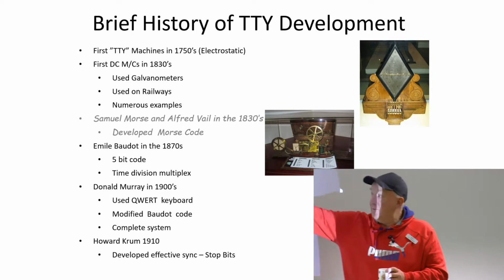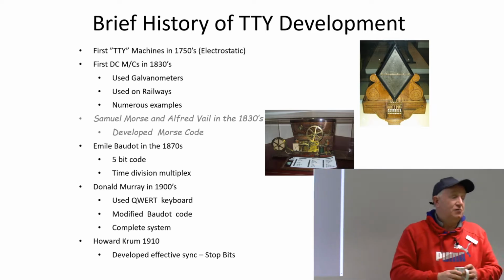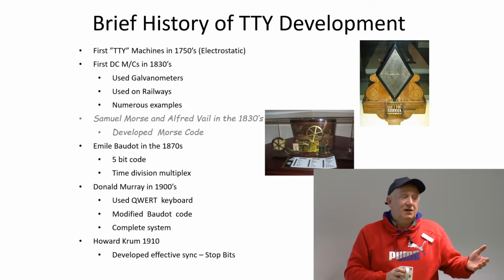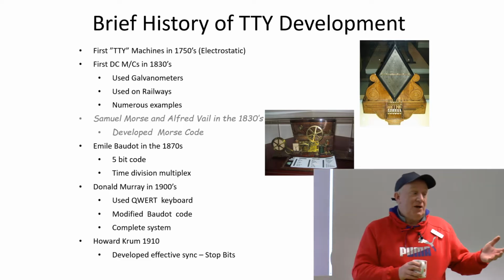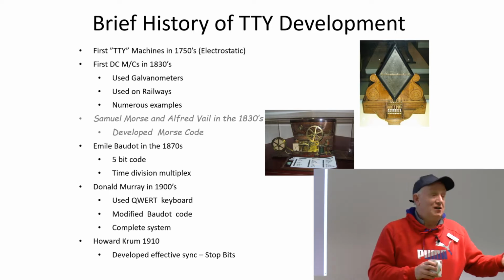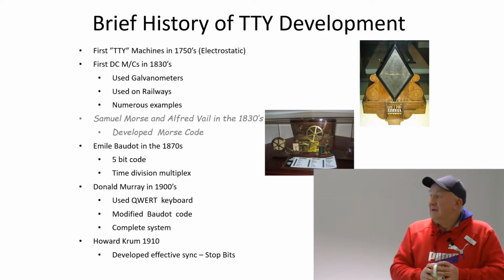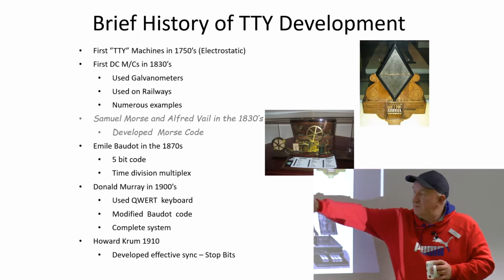Also, during this time, Morse code was very, very popular. It was rolled out very rapidly across the US and around the world. So by the 1880s, you could send a message from anywhere in the world to anywhere else in any part of the civilized world, let's call it that. And this is basically a picture of Morse's Morse code machine.